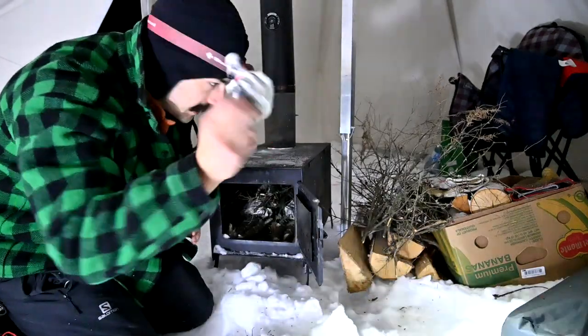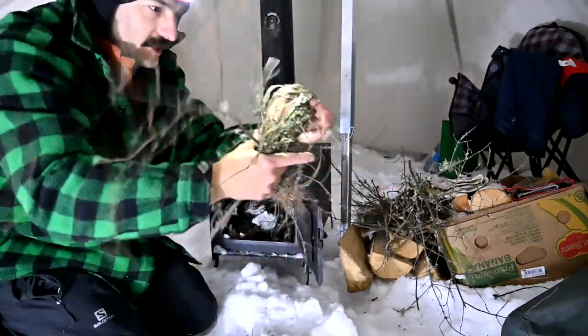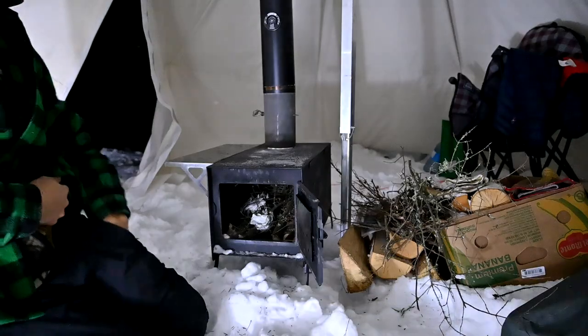Brought some cheating newspaper. Hey, it works good. And this is just some balsam fir twigs. Pinch in there. Light it up.